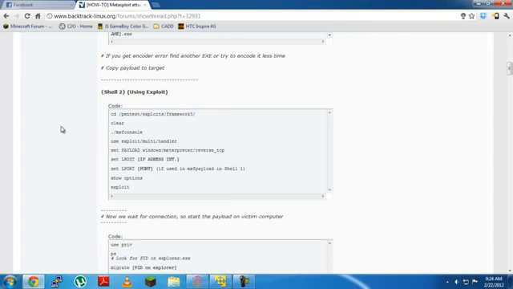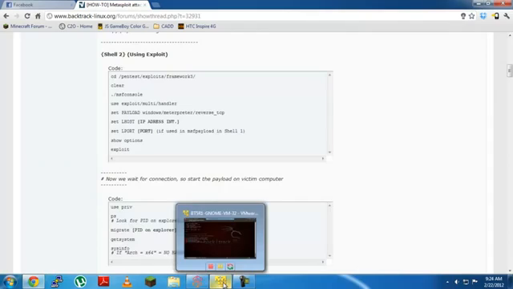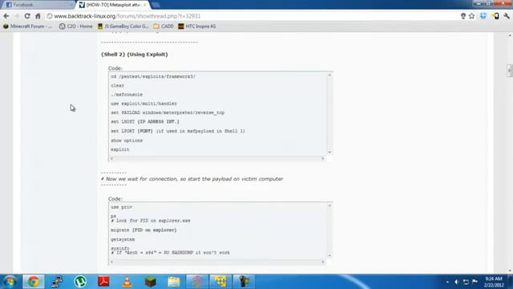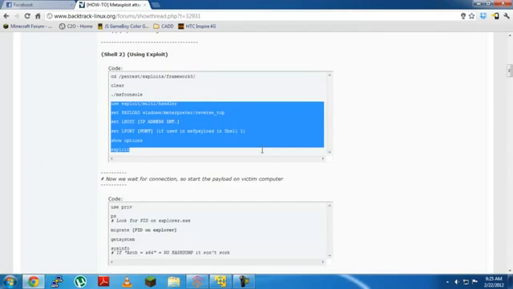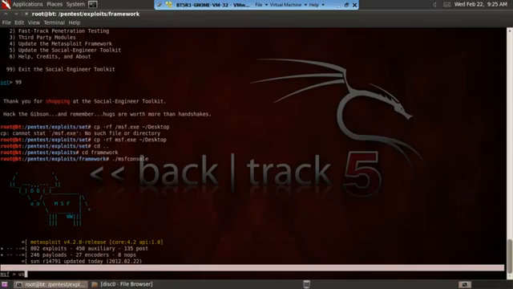I just did that using set because I find it easier to do, and it gives me a couple more options that are easier to figure out and manage without screwing that up. So the next step is to use the exploit. As you can see here, we're going to go into the framework, we're going to open the console as we just did, and then these lines of code here are actually setting up what we are going to do in the exploit.